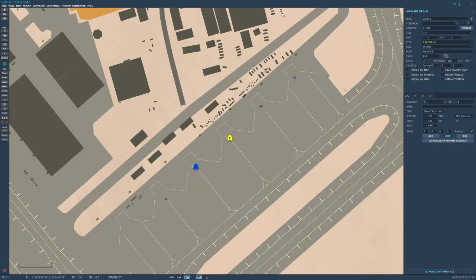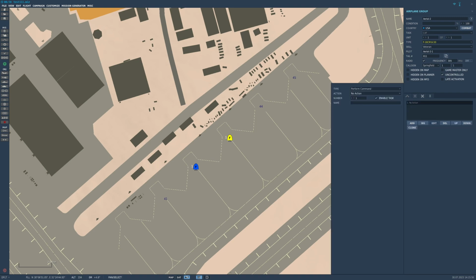Cool. Now this will just start right at the mission start, but you want it to start a little bit later. Instead of clicking late activation, we'll just go uncontrolled. So when the game starts, there'll be a Viper sitting here just doing nothing, which is cool. But in order to get it to start, you have to tell it to start. So under this triggered actions menu here, we're going to add perform command, right? Scroll down to start, and we're going to call it start Viper on the east.